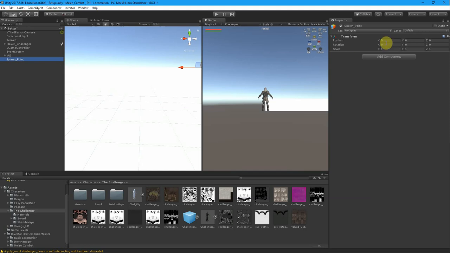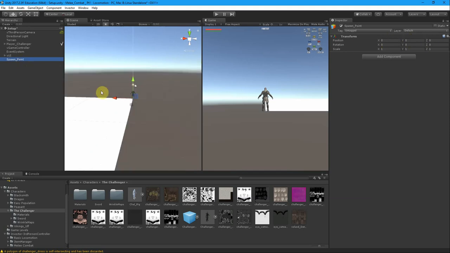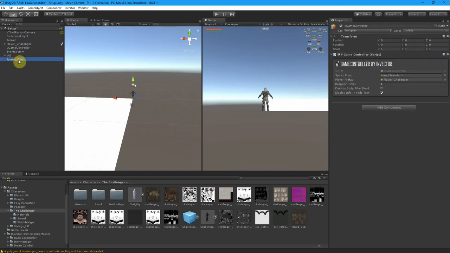At the moment this spawn point is set at 0, 0, 0. If we look at that by double clicking, this is the spawn point here. So you can see it's actually isn't empty. So let's just say I create the spawn point at 5, 0, 10. Right, that spawn point is set now, and within our game controller I can set it into there.